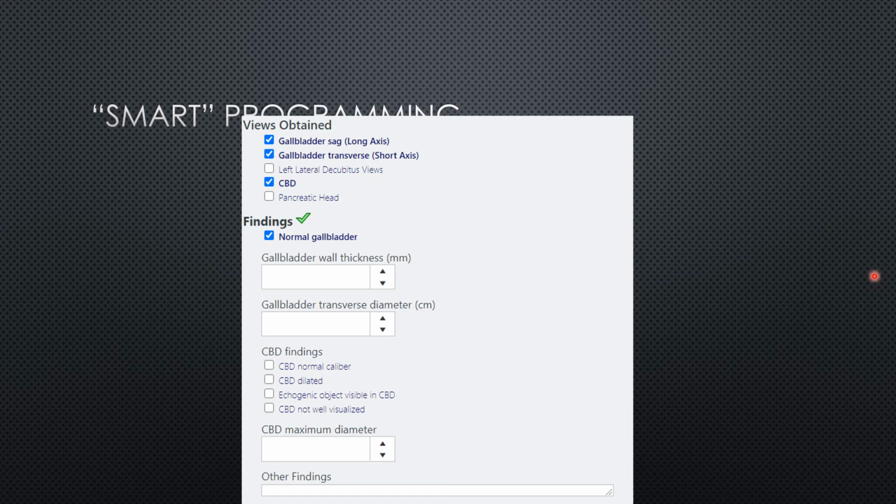If you want, you can also document this in Meditech. There's a padlock button all the way at the top. You can click the padlock, and then it'll convert it to a text block, and you can just copy and paste that directly into Meditech to have your full interpretation in there.